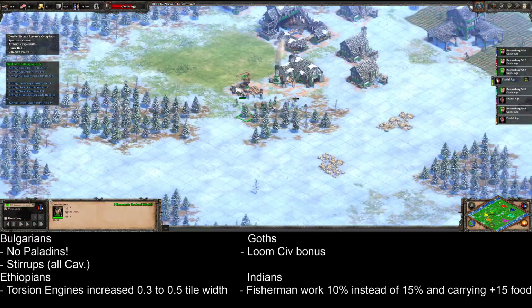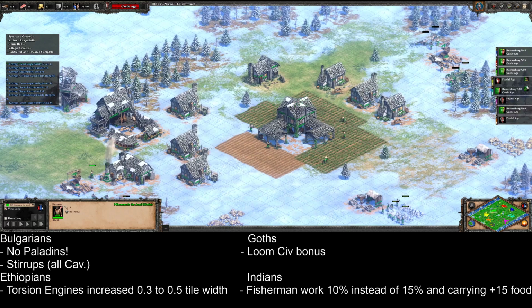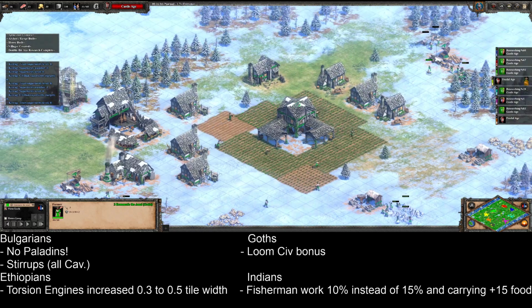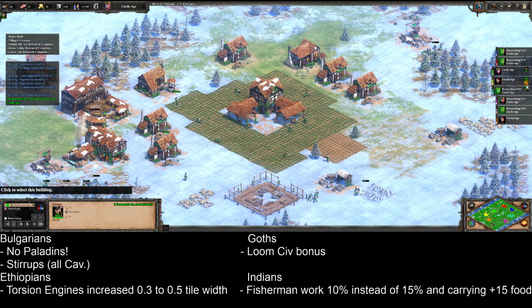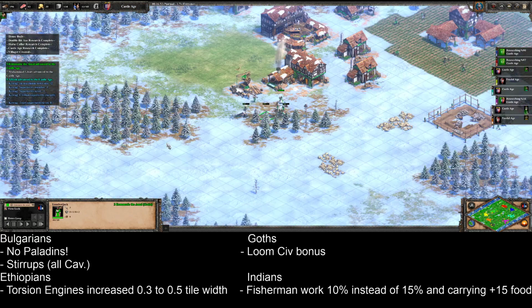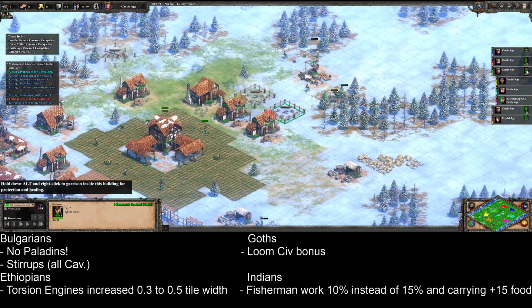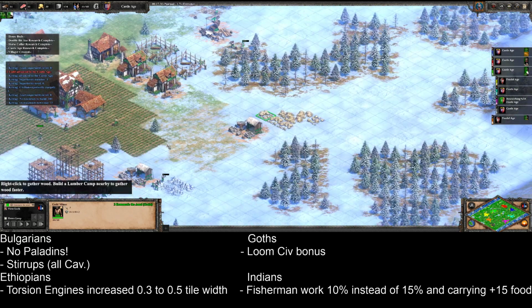Moving on to Goths, they got a slight buff. Not going to see them get a huge upgrade here. They're not going to be that much more known in the 1v1 ladder and things like that, but in pro play, getting Loom as a Civ bonus at the start of the game is quite nice. It saves them 50 gold early on, because Goths are renowned for having a bad early game, bad defense. They're a Civ that definitely want to be putting on the pressure the whole game.